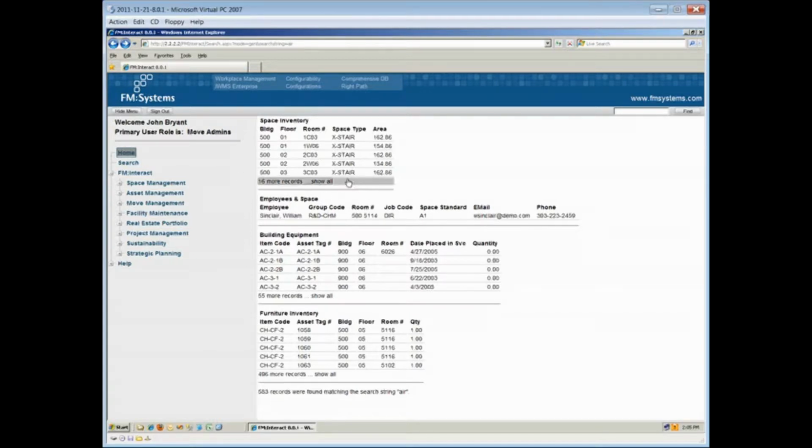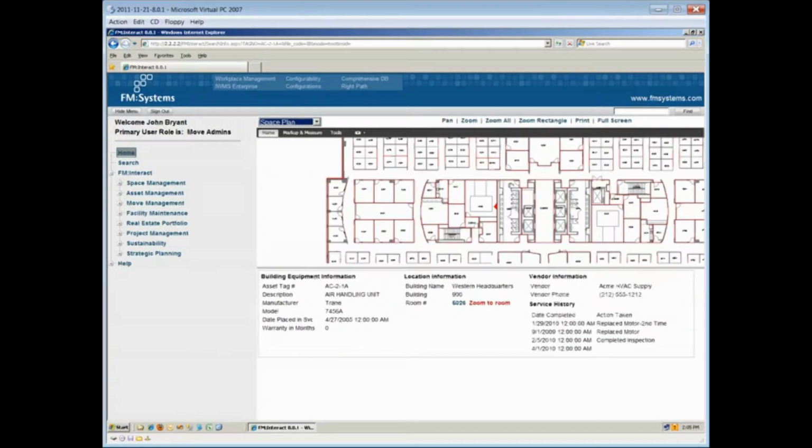Now, this technician was looking for an air handler, but you'll notice it found AIR as part of a space type, AIR as part of a person's name. But because of the way that we've configured the system here, we're not outputting the description that that individual might be looking for, because maybe we've asked our technicians to use asset tags. So the system can still go and find that item and locate where it is based upon that description. In this case, it's letting us know what's the make, the model number of this item.